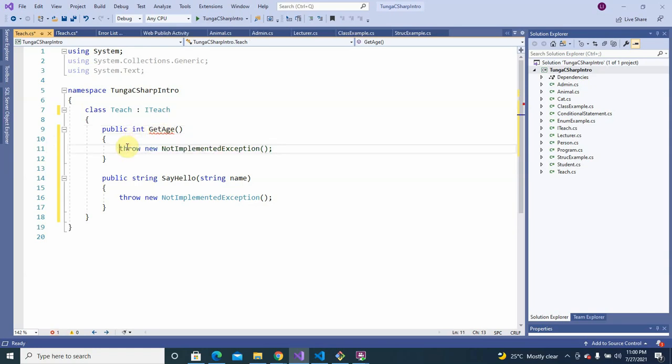But if you have not written the logic within this block, you can just use this throw new exception. This will only throw an exception when this is being used. But if it's not used, the application builds normally and everything works fine.